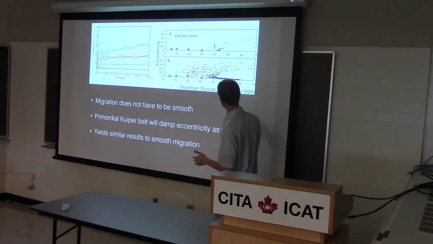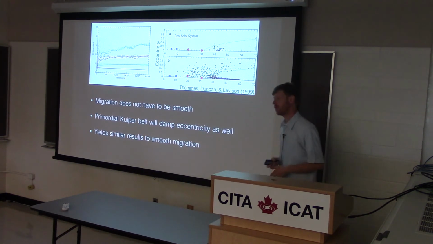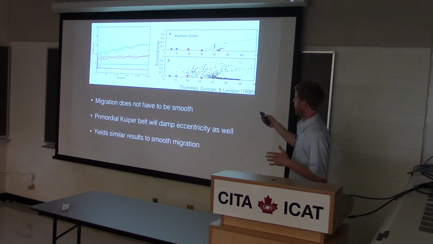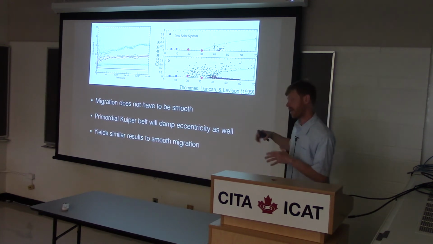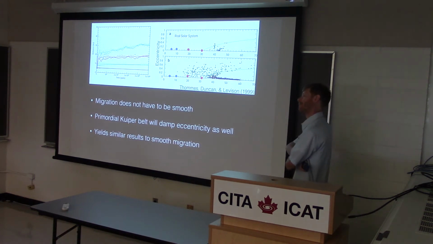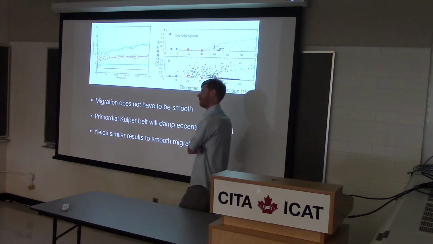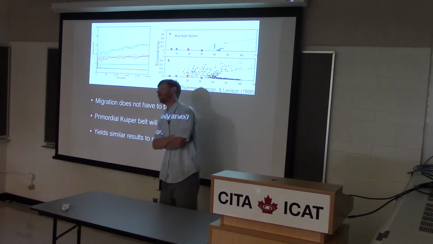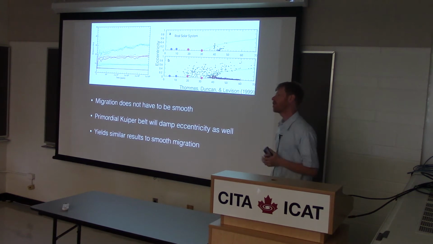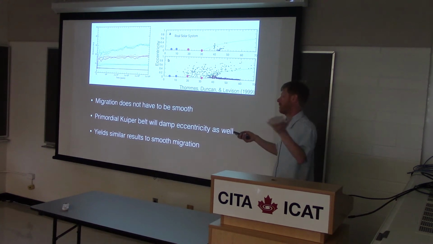Now, in their simulations, they let the Kuiper belt run out to 60 AU. We don't believe that that actually happened now. It seems the circular orbits in the Kuiper belt seem to peter out right around 47, 48 AU. So part of the reason for starting them closer in was to make it easier to form them? Yes. So that's another issue, the formation timescales. The accretion of their ice cores takes much longer at 20 to 30 AU versus, let's say, at 8 AU or something like that.